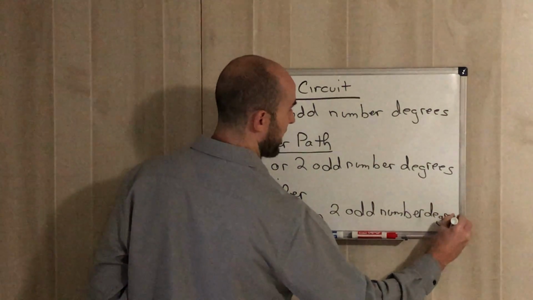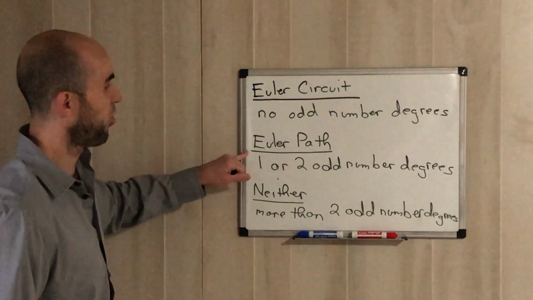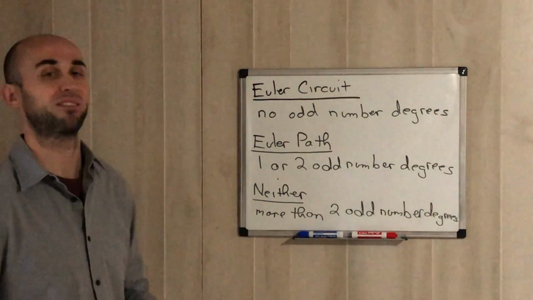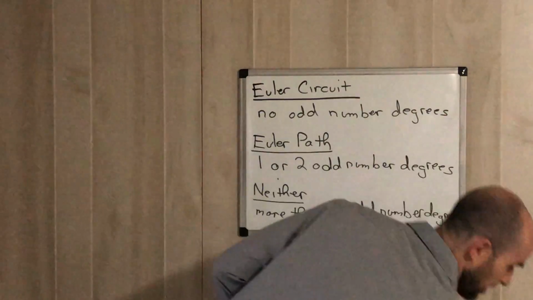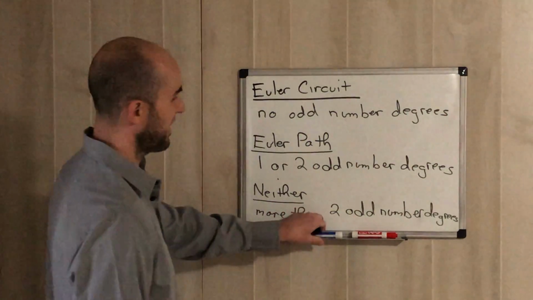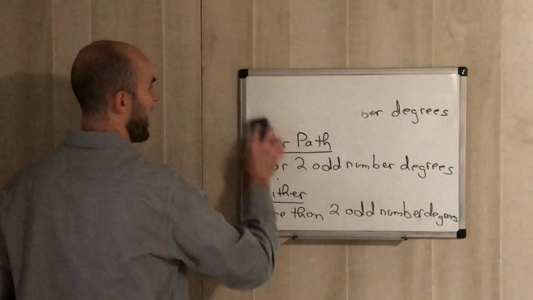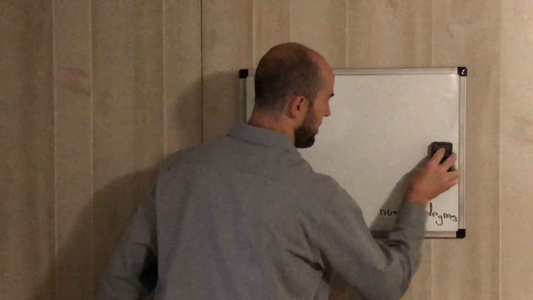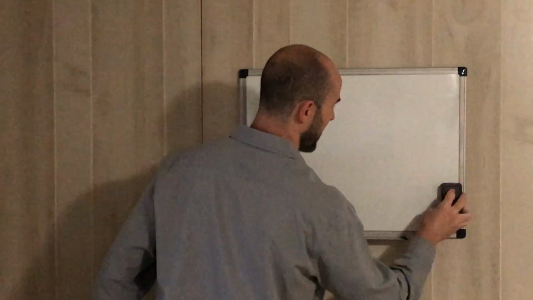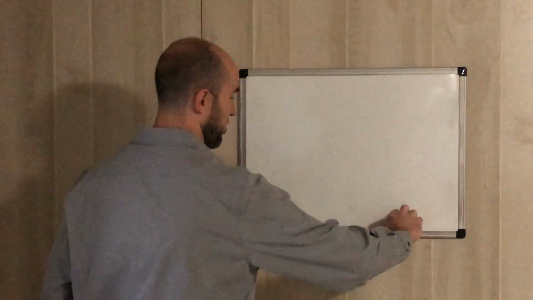Okay, just always think in the back of your mind, if it has none, it's an Euler circuit. If it has 1 or 2, it's an Euler path. If it has more than 2, it's nothing. It's neither of them. And now, knowing this, we can apply it just by looking at the graphs, because it becomes so much easier to have a rule like this where you can calculate the degrees of each vertex, which you guys can do perfectly, right? It becomes a lot easier than trying to play around and trace every single thing to figure out if it is an Euler circuit or an Euler path.